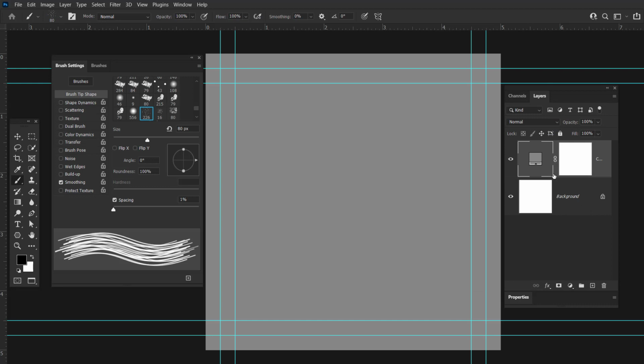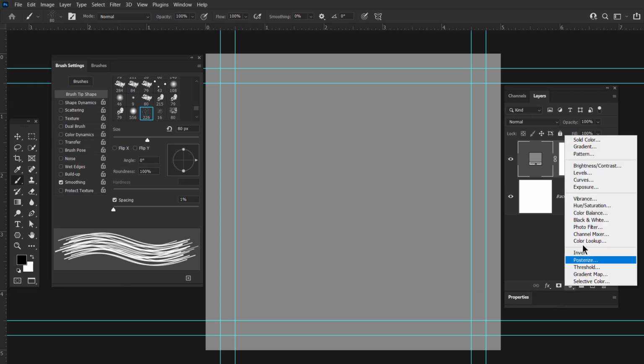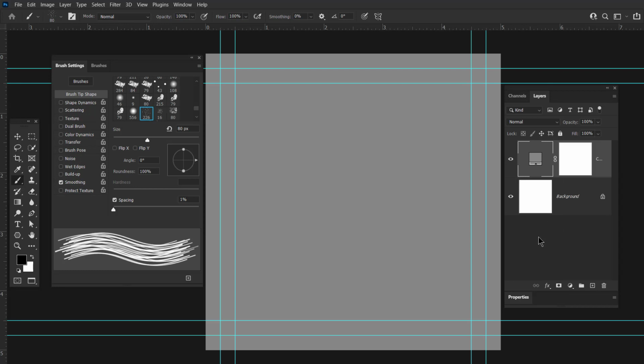And I want you guys to do that next. So go to your adjustment panel right down near the bottom, select solid color, and give it a medium gray. Doesn't have to be exactly like mine, but just somewhere all the way to the left-hand side, midway of the panel. This is going to be your canvas color.